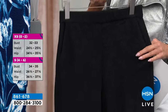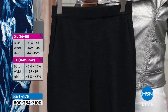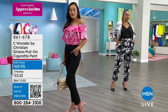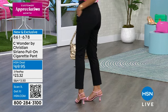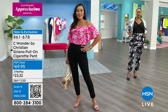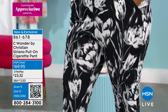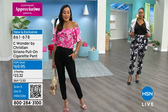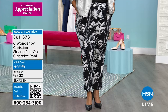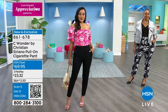It's a poly/3% spandex with a stretch waistband — that perfect height never rolls on you. Front side-seam pockets add no bulk but it's always great to have them. Paulina is wearing the black in extra small and she's 5'5"–5'7". Kenya, wearing the black-and-white print in the 1X, is 5'10" — it fits like it was tailored. Our entire goal is to make these look custom-made for your body. When you open your box from HSN and see this fabric, you are not going to believe you can throw it in the washing machine and tumble dry.